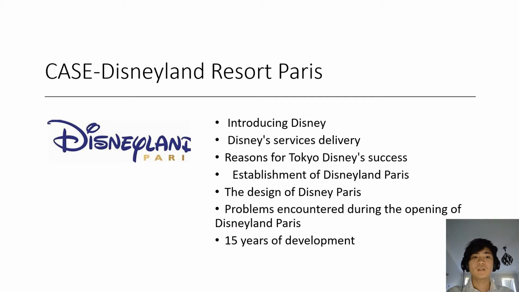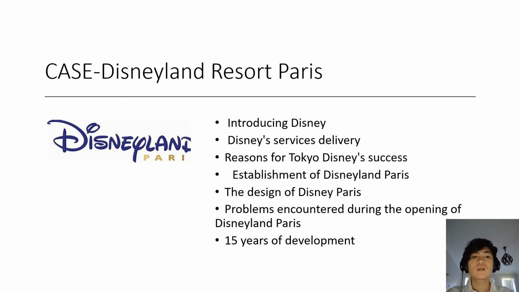This case mainly discusses the development history of Disneyland Paris. The case first briefly introduced the company Disney. Then the case discussed the Disney core radio and operation objective, operational methods, and other contents. The case also summarized the reason for the success of Tokyo Disneyland. Then it introduced the region of Disneyland Paris and its attachment.